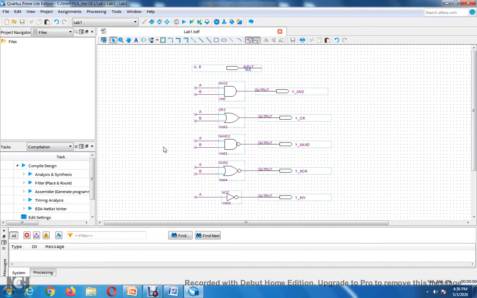That's one problem you can have. The other problem you could have is something's not really connected. So you can have something that looks like it's connected, but it's not really connected. So you're going to have a problem with things not being connected. That's another problem you can have.